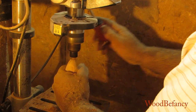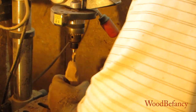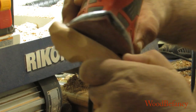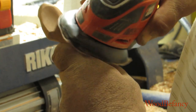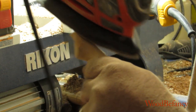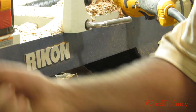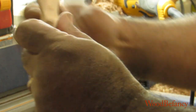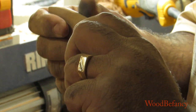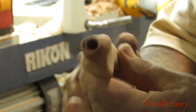After the hole is drilled, we inspect the piece and then sand it down, looking for any imperfections or trouble areas. If it passes through there, we put on some treatment, photograph it, and put it on the shop. There is a lot that goes into making one of these.